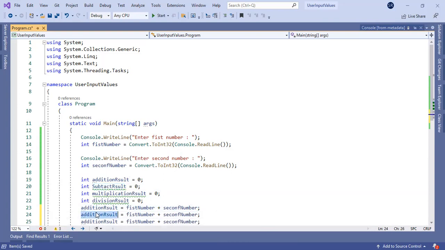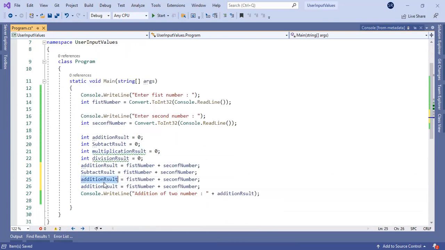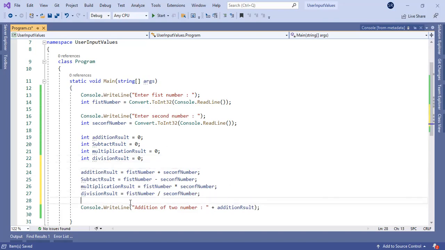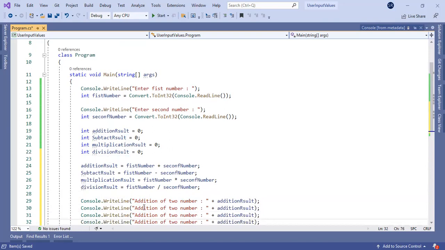In the same way, I will copy these four lines and change the arithmetic here: subtract, then multiplication, then division. So we have completed this logic part, and we will put this again for the fourth statement: addition, subtract, multiplication, and division.